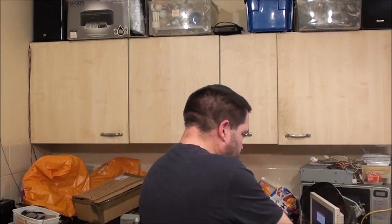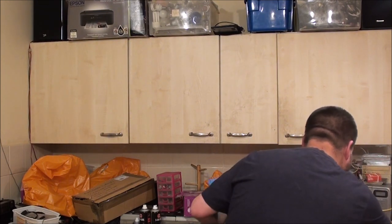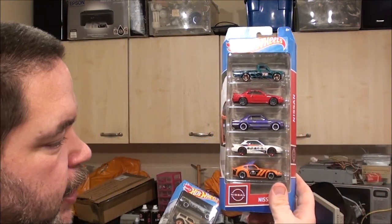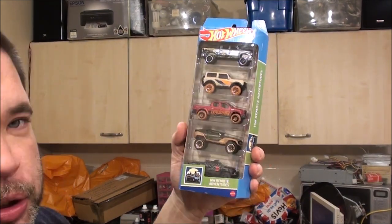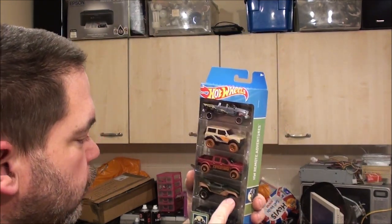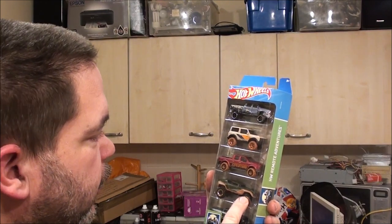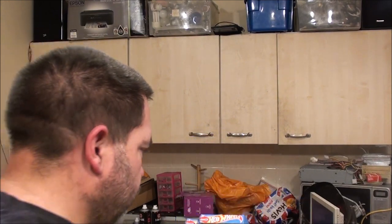The Hot Wheels is just a couple of the five card gift packs. I got the Nissan pack, because these were literally the only two there, and they're like buy one, get one half price, I think, something like that. Might have got an offer on these anyway. So I got the Nissan pack, and basically the 4x4 pack. Well, they call it the Remote Adventures pack, which is literally just 4x4s. That one looks a bit fantasy styled to me. Yeah, I think it is the only one in there though.